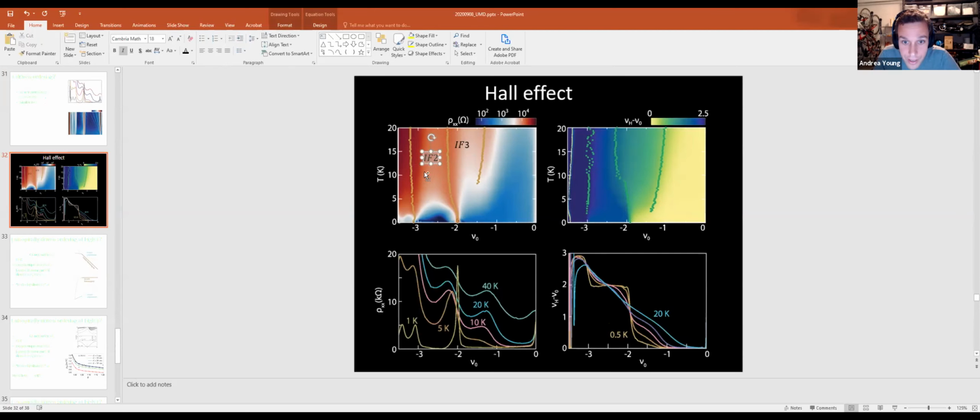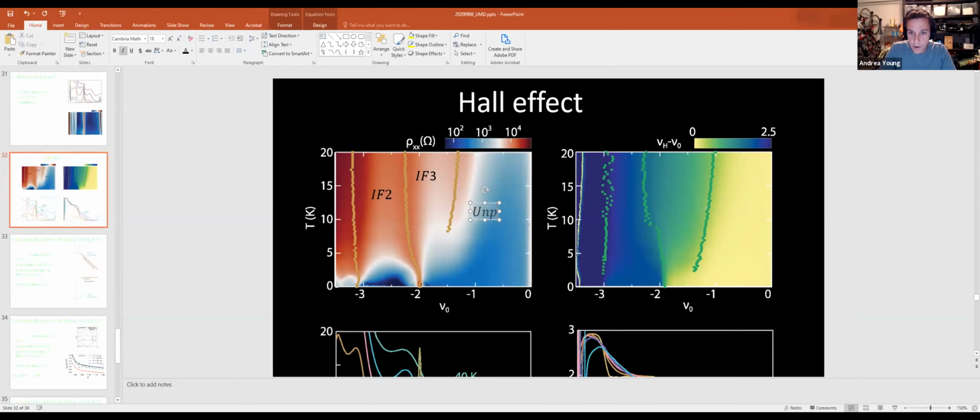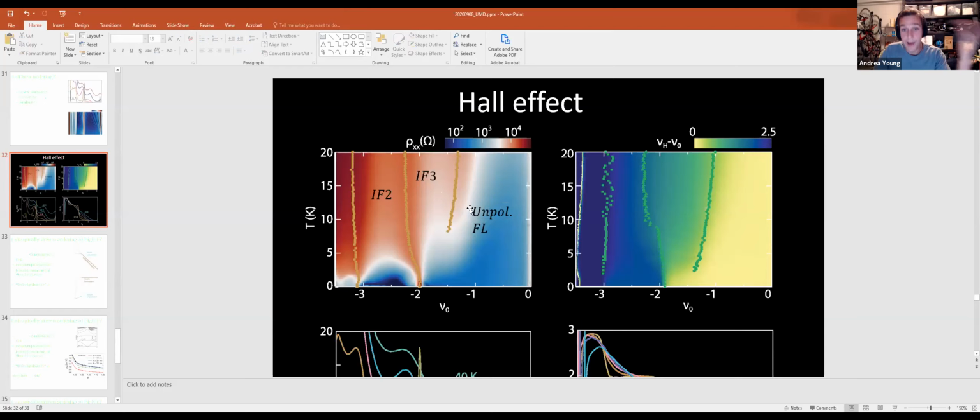I don't know. Here it's easy to understand on this side because this is basically an unpolarized Fermi liquid, right? So here it's Pomeranchuk in the sort of Pomeranchuk sense. You have Fermi liquid and then you have some kind of paramagnetic or fluctuating ferromagnetic phase. Here it's ferromagnets all around. So this would be IF1, where you have one flavor occupied. All these details are going to determine exactly what happens. Clearly something is happening, so yeah, it's a good question. We're going to study this in some detail. But even that aspect is worth looking into.